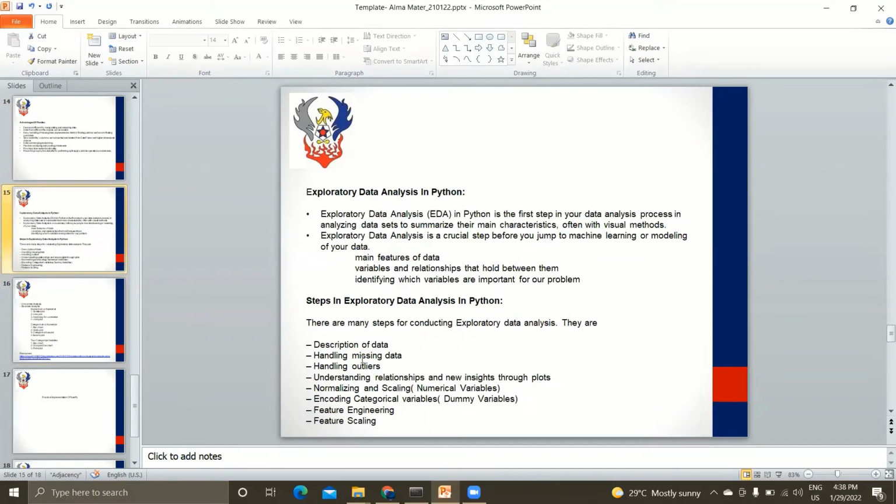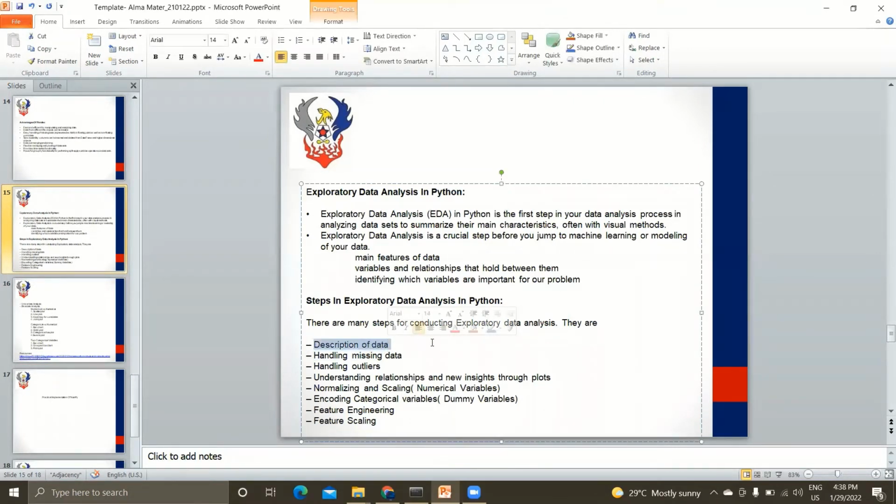For learning purposes, first of all, we'll be using Pandas to import the dataset into Jupyter Notebook. After that, we'll see the description of the data: how many total rows and columns there are, and the descriptive statistics, like the mean, count, median, standard deviation, 25%, 50%, 75%. We'll be getting the statistics of the data and basically understanding the data. So how many missing values are there, and what are the types of data, whether numerical, categorical, object, or float. All these things we'll understand in the description of the data.